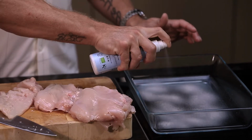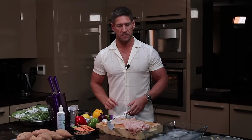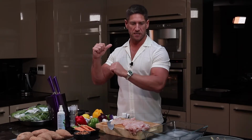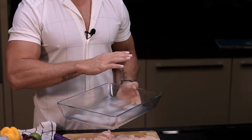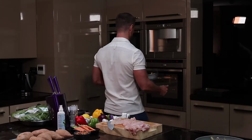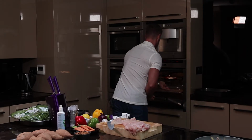Then what I'm gonna do after I do that is put that tray in the oven. Now I've been preheating the oven to 170 and I'll tell you exactly why it's that heat in a moment, because there's going to be 2 other things that are going to end up going in there. So I'm now going to put this tray into the oven and make sure all of the coconut oil is lubricated, all right? So now that's in the oven.